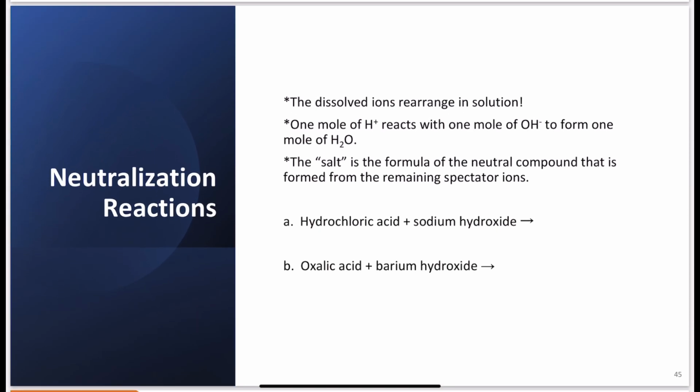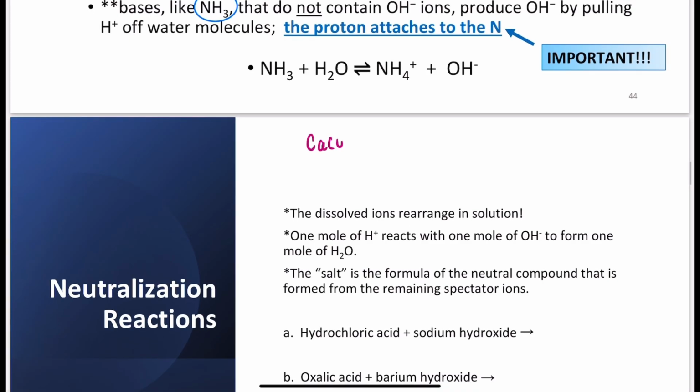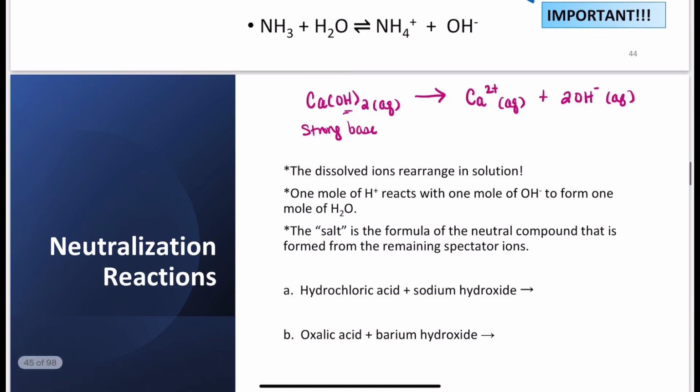So neutralization reactions. One more small part about bases. Again, you can see the reaction right here with weak bases. Your strong bases just dissociate, and you should be comfortable writing out these reactions. If I have something like calcium hydroxide in water, it is a strong base, so it is a single-headed arrow. It forms calcium ions. And notice for every one calcium ion formed, it forms 2 moles of hydroxide ions. So it's still forming the hydroxide. We just have double of it because we have 2 hydroxides here.